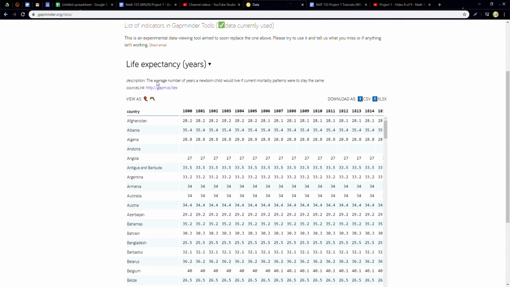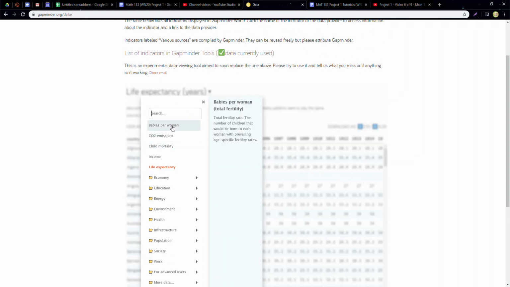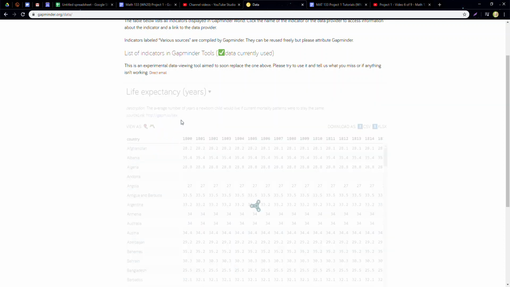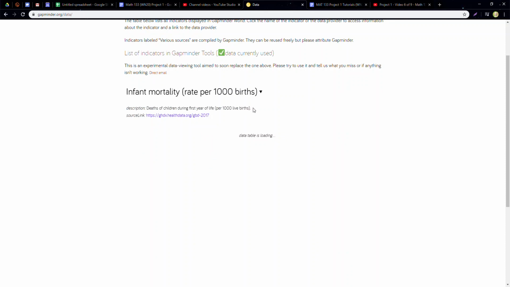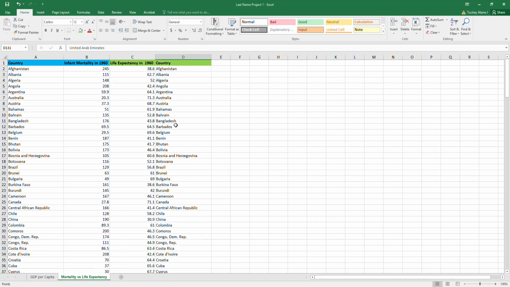So the life expectancy was the average number of years a newborn child would live if the current patterns remain the same. And then if I click on this and go back to, what was it, infant mortality? Infant mortality, there it is. And it tells you in the description, that's the about part. That's what you need in order to be able to analyze it. So just kind of write it down for yourself. The deaths of children during the first year of life per 1,000 live births, right? So how many deaths are there per 1,000 births? That's the infant mortality rate. So that was just what the about part was about. So I might add that in for future just to say, hey, write down what it was about. But there you have it.